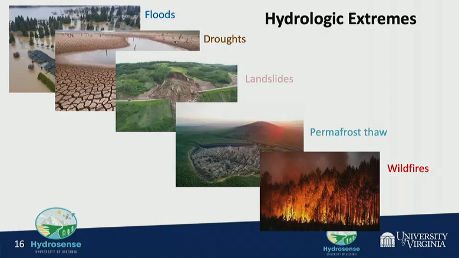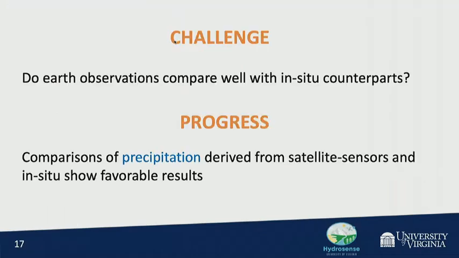So let's see how much of this we can answer with our challenges. Do Earth observations compare well with in situ counterparts? And there's a ton of publications. I would say easily there are 1,000 good publications on this topic, covering all the variables I showed you in the first cartoon. So there is no dearth of it. But I'm going to just focus on one thing. And again, I'm focusing on the things which I did.